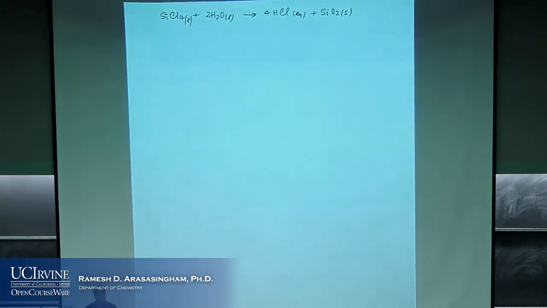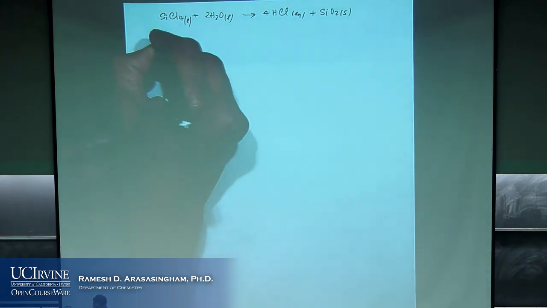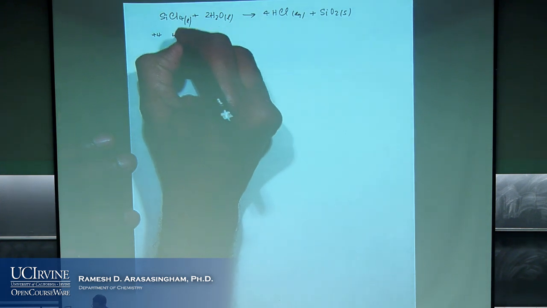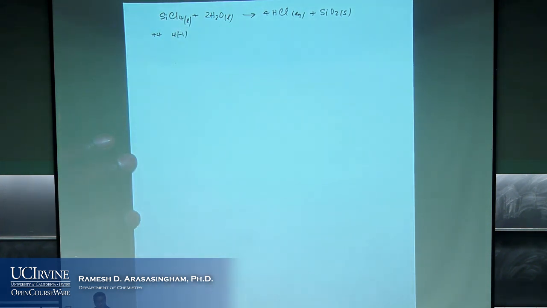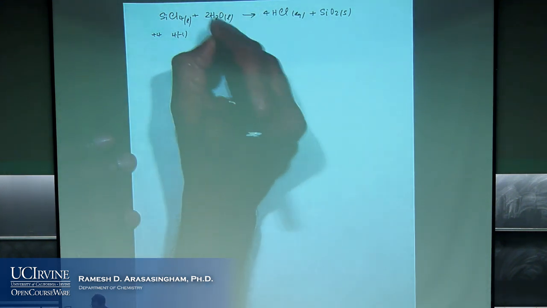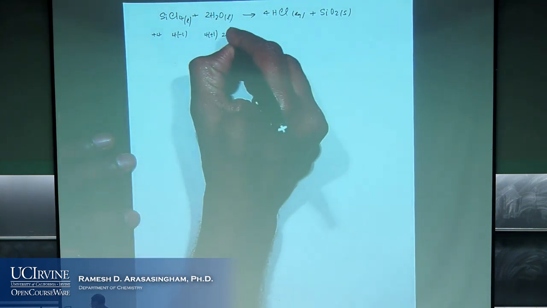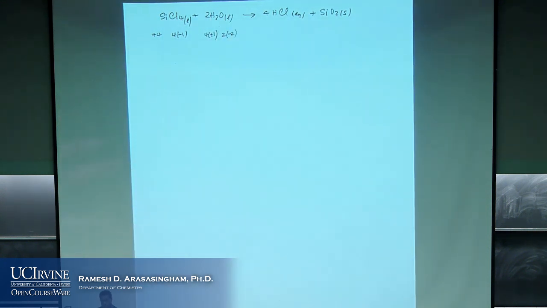Okay, so once again, let's take a look at this. Now we can go pretty fast. There are 4 chlorines. Each chlorine has -1. So what is the oxidation state of silicon? +4. There are 4 chlorides, and each one is -1 because remember chloride, Cl-, has a -1 oxidation number. Here there are 4 hydrogens. Each hydrogen is +1. There are 2 oxygens. Each oxygen will be -2.